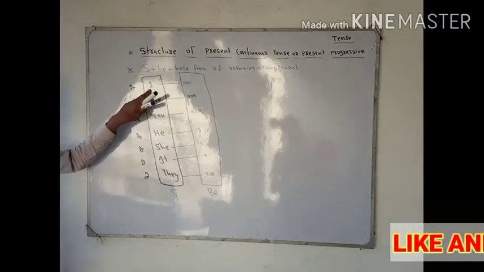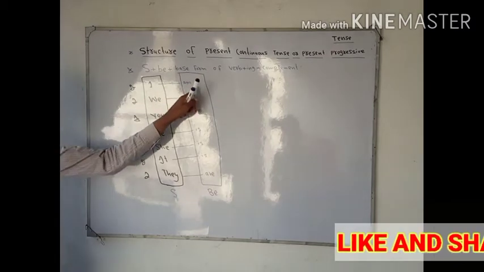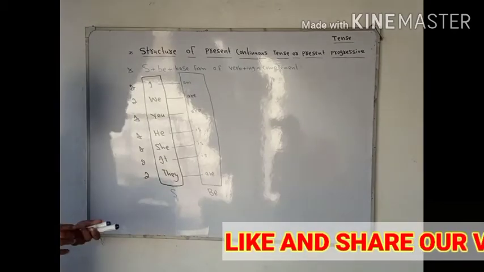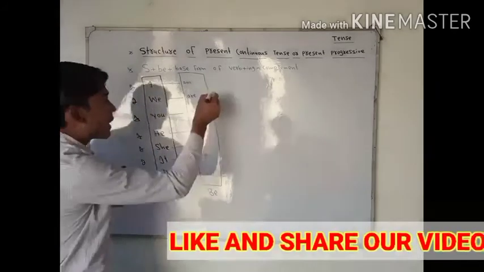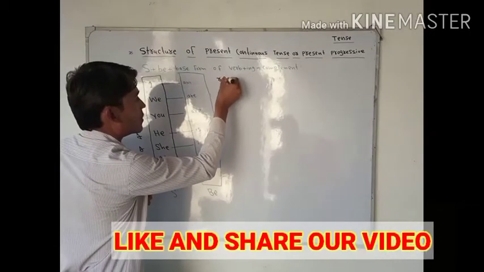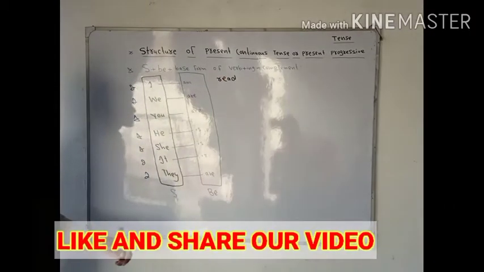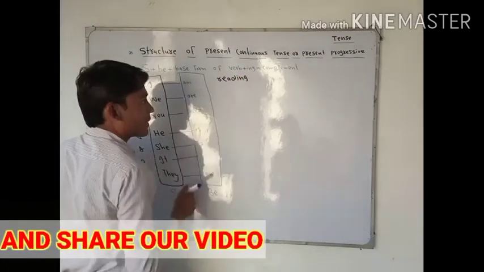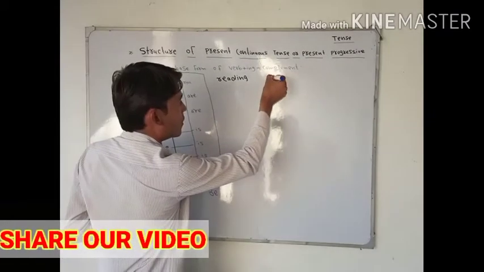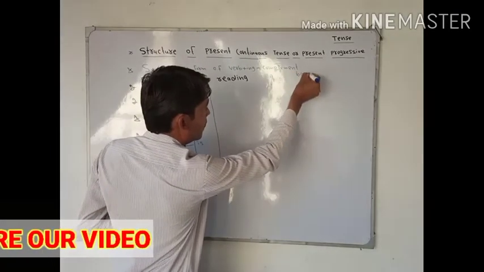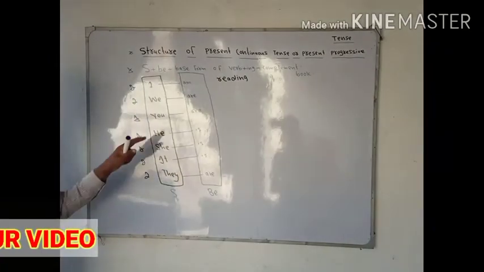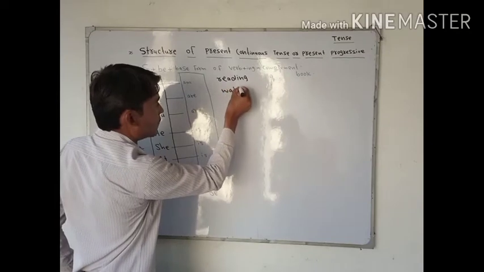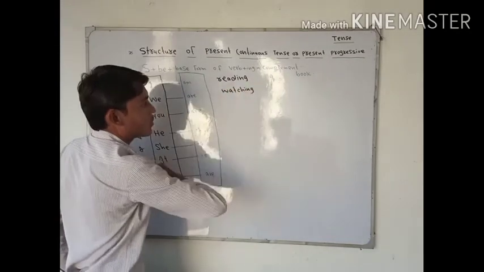Now all these subjects plus B are followed by first form verb plus ing plus complement. For example, I say, I am reading. Read is the base form of verb, so I have to add ing with this, and it becomes reading. I am reading what? I am reading a book. Now if I'm talking about we, we are watching TV. Watch is the first form and we add ing here: watching TV.